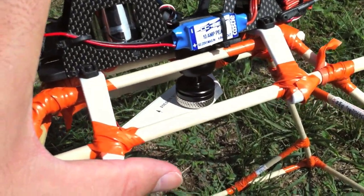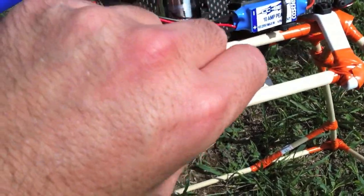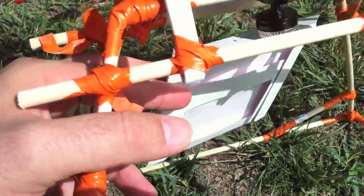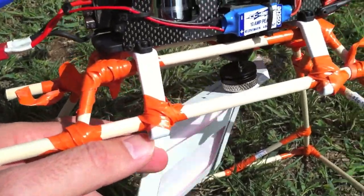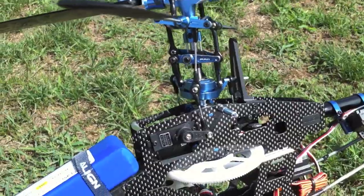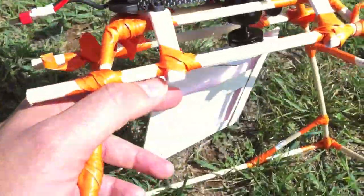As you can see, I created a custom gimbal right here from a camera tripod from your local camera shop, and it actually creates stabilization or removes the jitter from the shaking of the helicopter. The electric helicopters are pretty smooth — it's the smoothest option. If you were to do gas, it would be a little bit more difficult to achieve the results that we're going to achieve today.